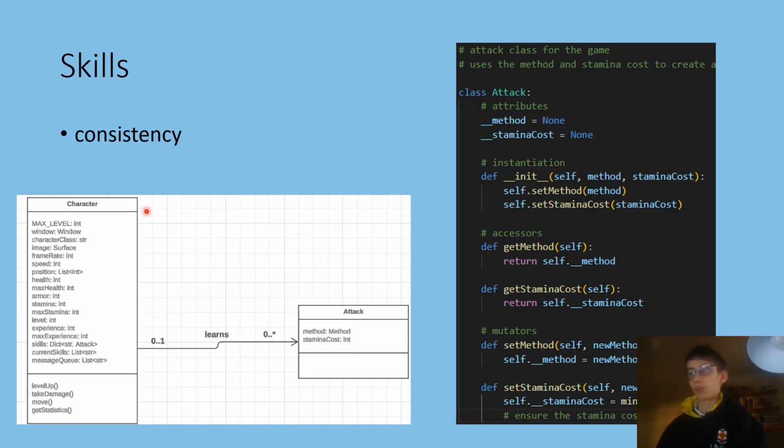Skills involved consistency of class with the class of the attack, which has consistent attributes, instantiation, accessors, and mutators, as with all of my classes.